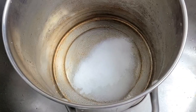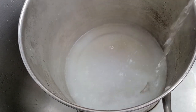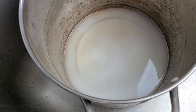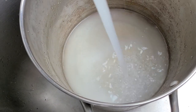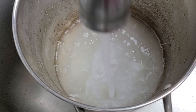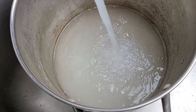I'm using a little bit of warmer water to go ahead and get it dissolved. And then I'm gonna add just regular old tap water to fill it up and get it ready for all of my fiber, both the protein and the cellulose fiber, to do its alum mordant bath.